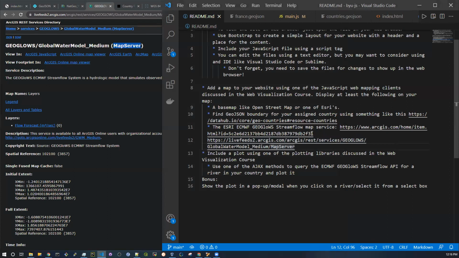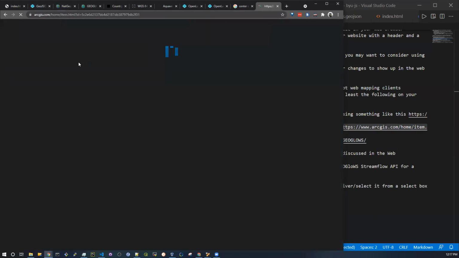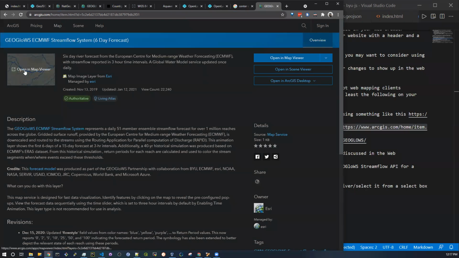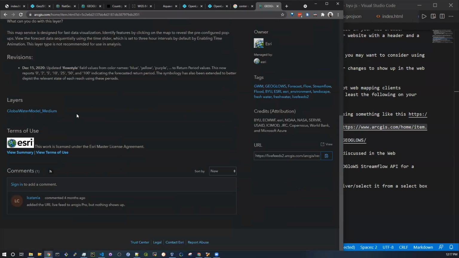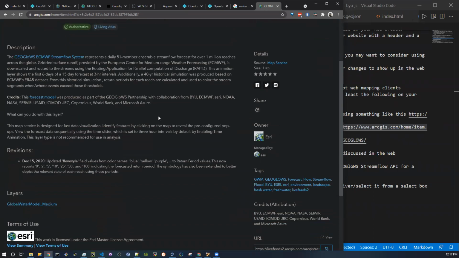If we look at the other link that was provided in the instructions, I think this shows us what this service looks like. Oh, this is the link on the ArcGIS Living Atlas. Okay. So if you have data that's on Living Atlas or like an Esri enterprise server, you may have a page like this that's kind of a summary of the service.